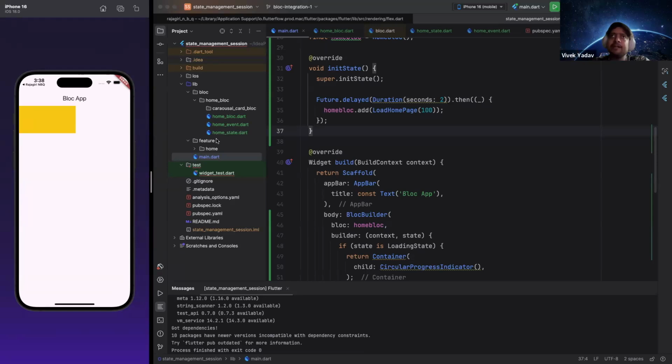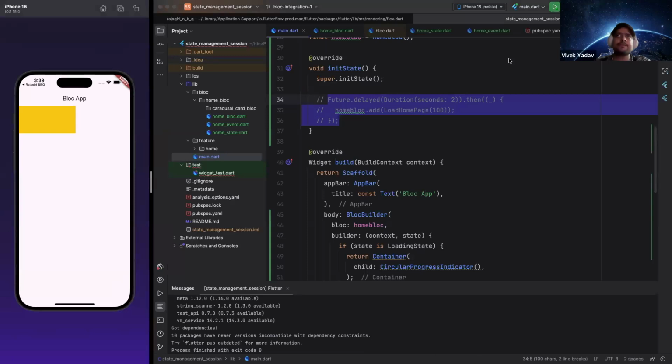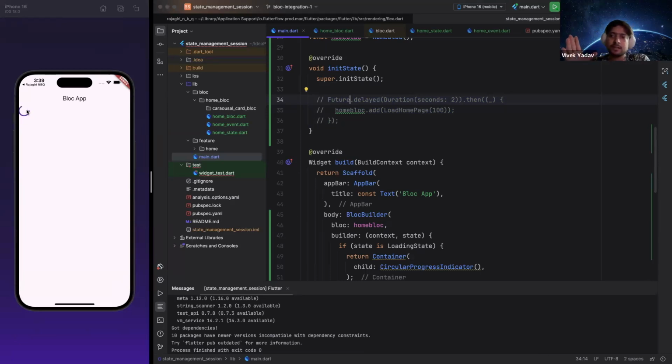I fired an event. You can see I have fired this event. I had delayed for 2 seconds, and after that I fired load homepage. If I don't fire load homepage, what happens? Let's see. I'm restarting my app again. That means my initial state is loading and it will keep loading forever because there was no event I have fired to the home bloc. And if I'm not firing any event, that means my state will never change.